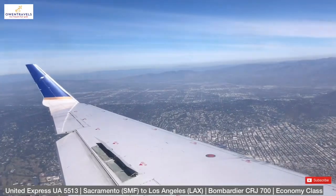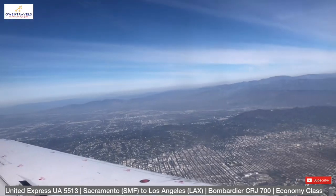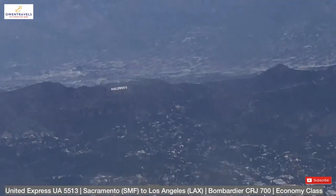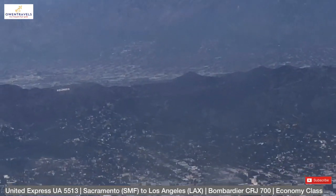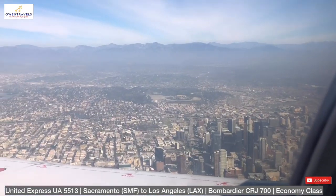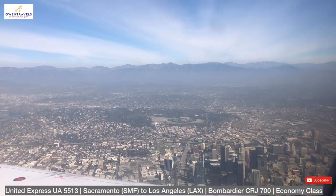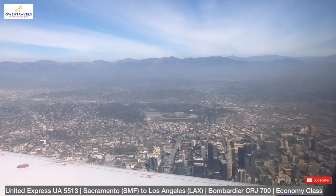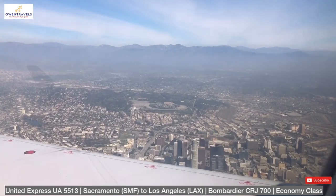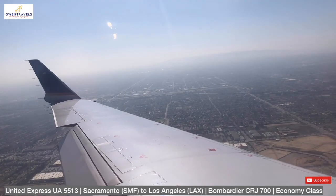As we are flying around the Los Angeles area, it's time to give a review of this United Express flight. I was surprised that on this short flight, on a commuter aircraft, they served complimentary snacks. Also, flying on a basic economy fare for less than $300 round trip from the West Coast to the East Coast is really a great bargain. The only negative side of this low fare is that I am unable to use or earn miles using my Singapore Airlines KrisFlyer account.